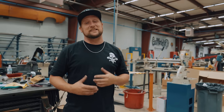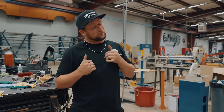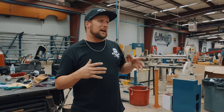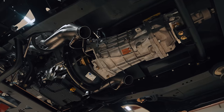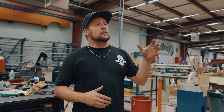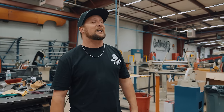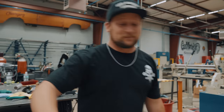Guys, so it's time for the exhaust on the F100, the MF79. And just as mean as it is, we need a badass exhaust. We all looked at your comments and we're super excited. Y'all agreed on NASCAR boom tubes too. So what we're gonna do is take our MagnaFlow performance stuff and just make our own exhaust under here. I mean, nothing's new, it's all cool. We're gonna come off the headers, throw some V-bands on there, come into the down pipes, go into an H-pipe, and then turn it out right in front of the tires and go into some NASCAR boom tubes. Man, I cannot express how excited I am that y'all chose this, so let's get after it.